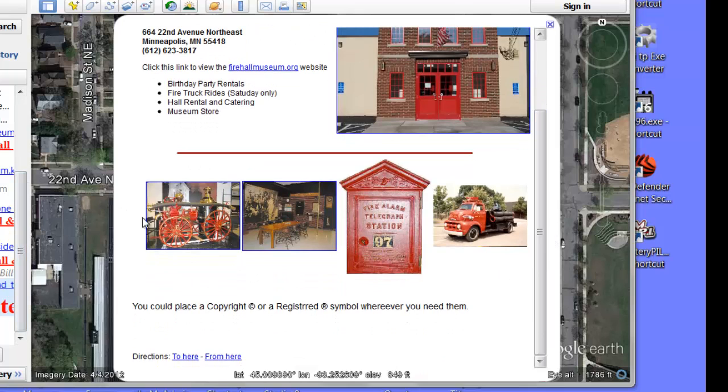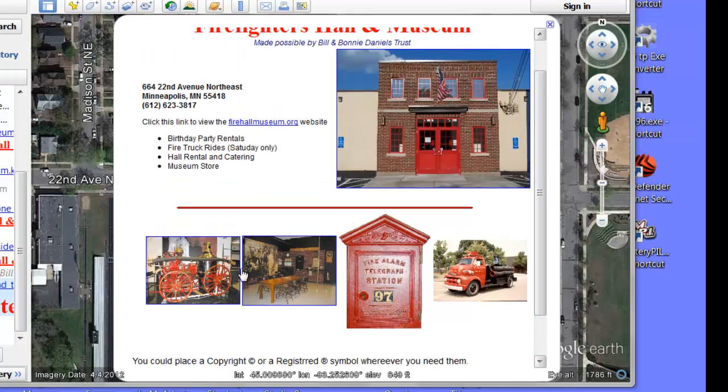There are now 4 pictures of things that I find in this museum. And there's also a line at the bottom of the page, just so you know that you can also make special symbols for copyright symbols and registration marks. But here's the other part that I've made different. If you notice your mouse, when it's here, it's a pointing arrow, becomes a hand when it's over these photographs.